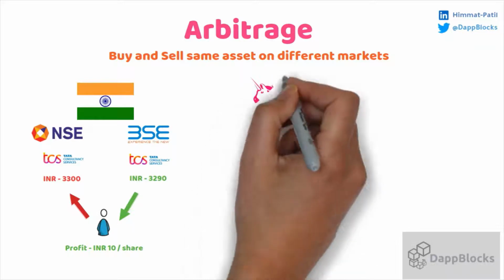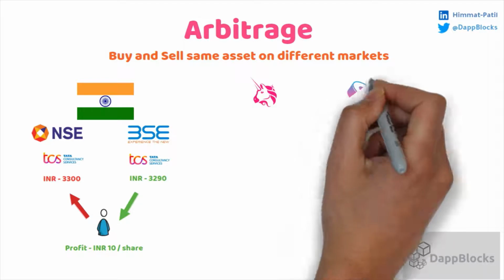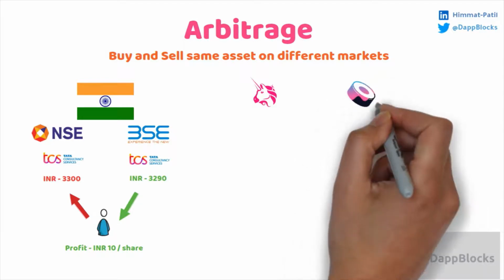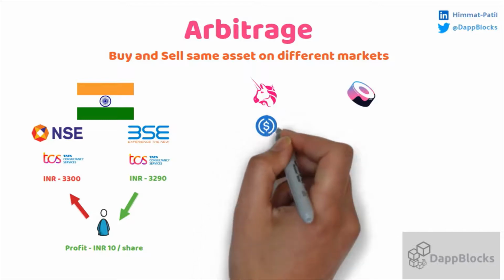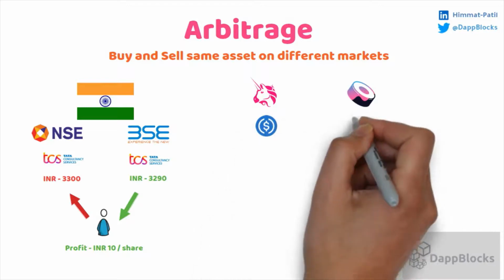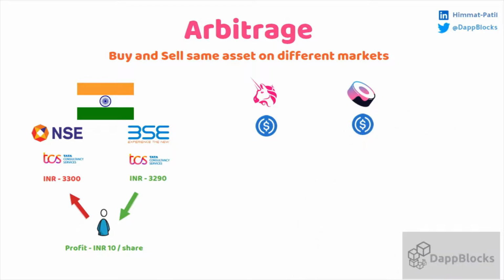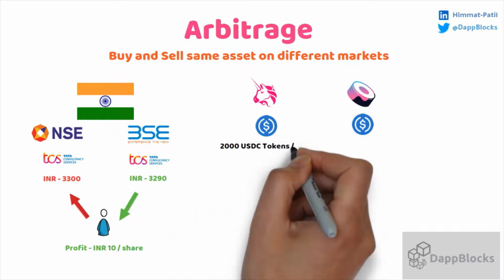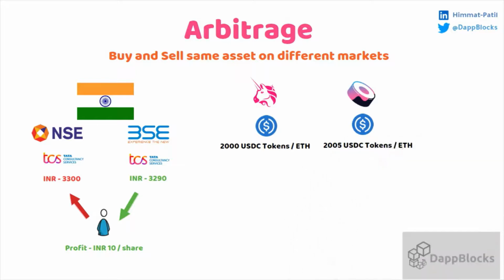We have multiple exchanges on the Ethereum blockchain. Let's consider Uniswap and Sushiswap. Here we first compare the price of the token on both the exchanges, and if we find an opportunity, we will trade. That is, buy from one exchange and sell on another. For example, USDT. It is a stable coin. If the USDT price per ETH on Uniswap is 2000 and on Sushiswap is 2005, then we will place the trade as there is an opportunity.